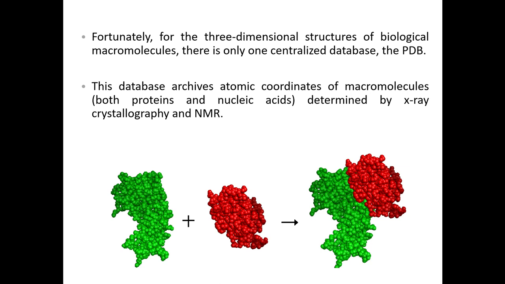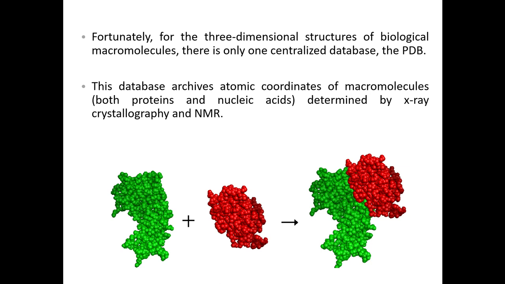Today the Protein Data Bank contains more than 2 lakh protein structures which have been determined experimentally. There are three experimental techniques for protein three-dimensional structure determination. The first one is X-ray crystallography. The second one is NMR, that is nuclear magnetic resonance. And there is cryo-electron microscopy, that is cryogenic electron microscopy. When we say that we have solved the protein structure, it means that you have the three-dimensional atomic coordinates of all the atoms present in the protein.